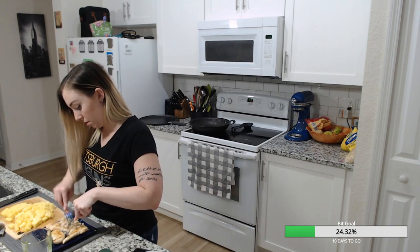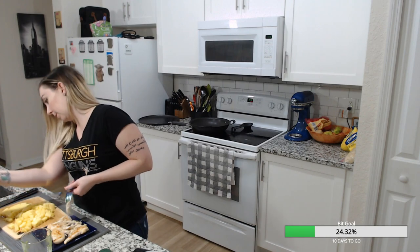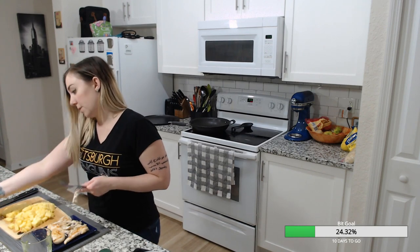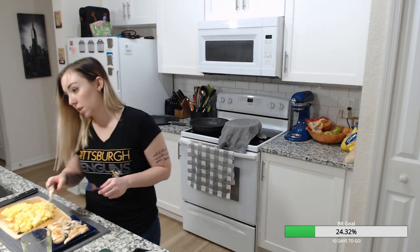This is gonna go on top of our pizza. We're gonna check on this dough and see how it's doing. Not quite rising yet. We're gonna put it on the oven so that at least it's near a warm surface.